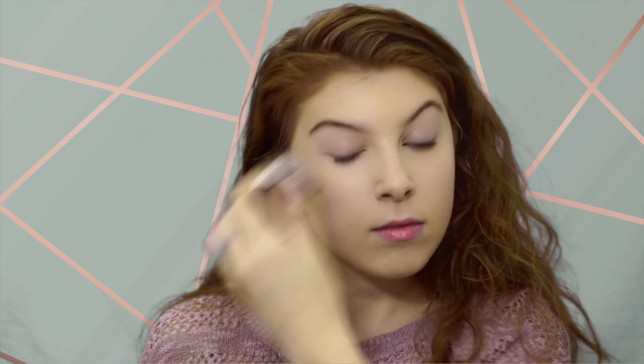I absolutely love this product because it is so easy to use. You can't go wrong with it. All you do is pour a little product into the cap, and you're going to take a kabuki brush and tap the product onto the brush and apply straight to the face. It's such an easy to use product. Now as you can see, I am brushing down because we want to hide any hairs that we have on the face. And as you can see, it doesn't take much to conceal with this foundation. Alright, so that's how easy foundation is, and it only takes a couple seconds.